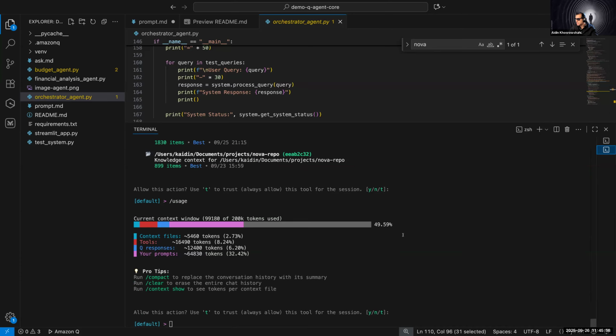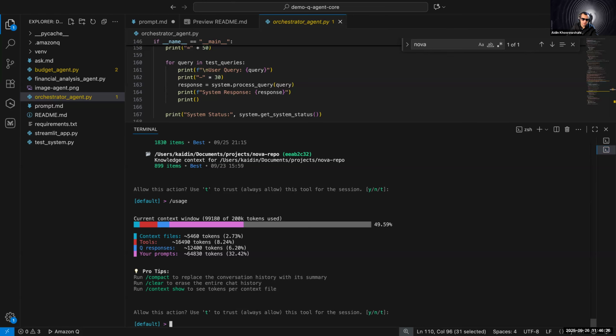You can also use Q to troubleshoot the application. Let's say you build the application. The other day, my agentic application was failing, and I asked Q to help me troubleshoot. Q can query your CloudWatch logs and understand the Bedrock logs to see what's failing. The issue was that I was hitting the capacity, so I had to increase the capacity or change the model. So Q can help you troubleshoot the application as well.